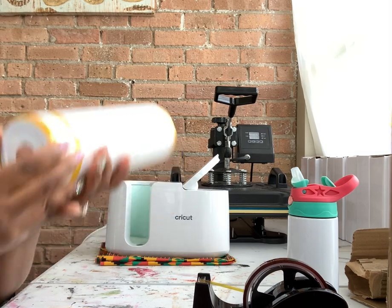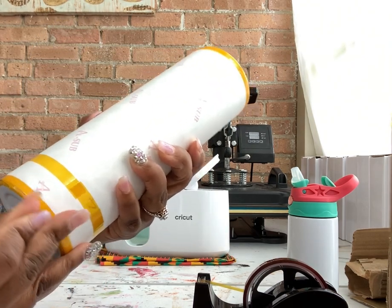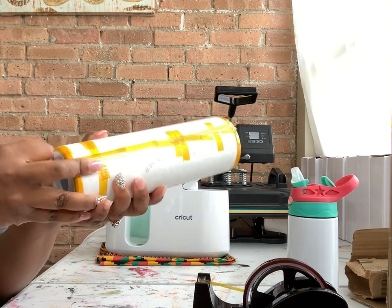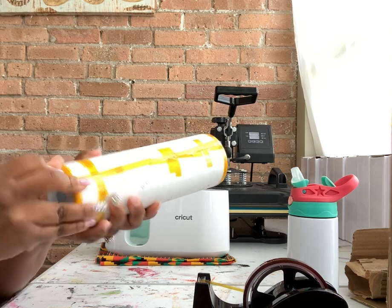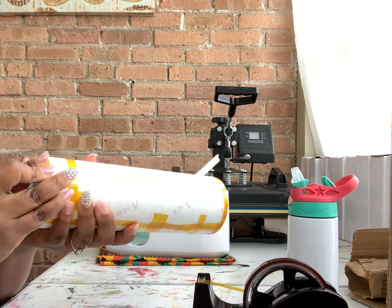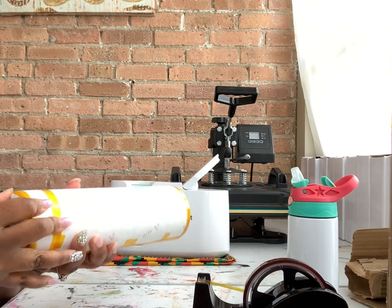Sometimes you can tell when the paper isn't flush with the cup — you'll see a slight gap. Just take your nail and rub it until it becomes flush. I look for any slight gaps at the top and bottom and keep rubbing until there's no more gap. Even if there's a very slight gap, with the tape going around and overlapping it's actually taped in place so no air will get through.